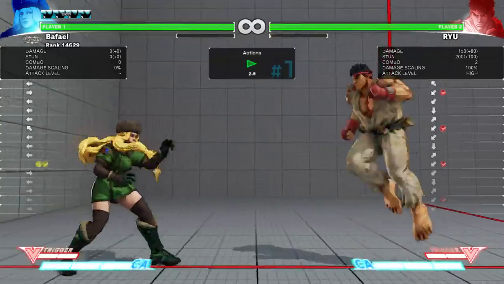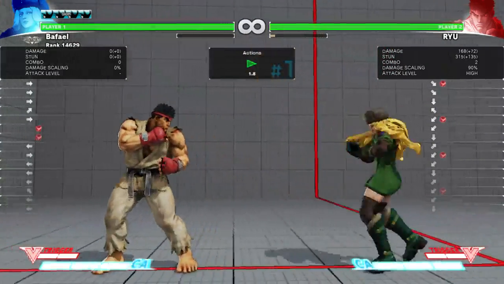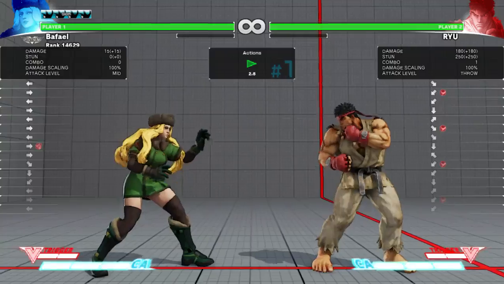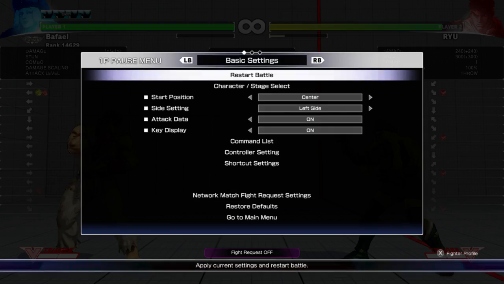And you can also use Hard Counter. There you go, I did two Roundhouses. You can also use the X Counter if you want a bit of extra damage and stun. Looks really cool, too. On your knees.